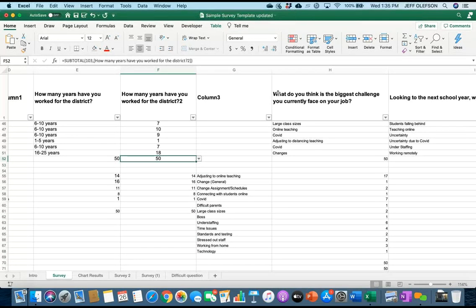So I coded them. That's what I did. So, for example, even though there were something like 30 responses, I said I'm going to put anything having to do with COVID under COVID. Now, what makes this a little hard, I'm the first one to admit it, is it almost is helpful if you create all the ones that are similar and write them down. Put them on a little chart and say, these all are under COVID, because it's going to make your life easier when you do the filtering, okay?